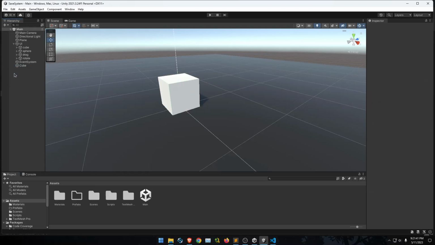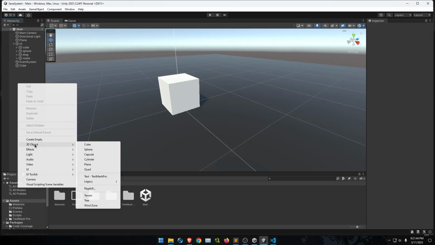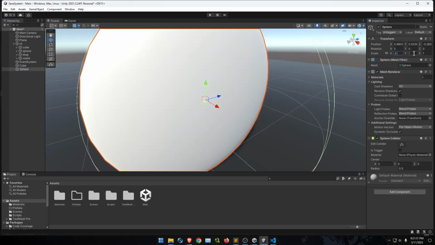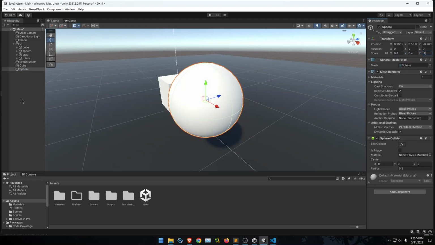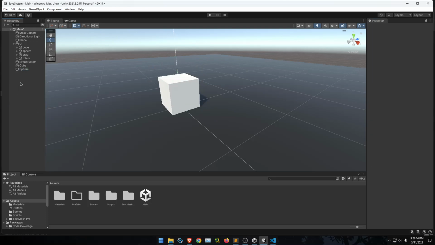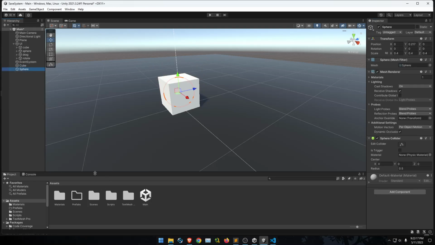It's fine. Similarly, I'm going to instantiate a sphere. Again, I'm going to give its position, scale 0.4, 0.4, 0.4. So our sphere is also 0.4, and as you can see, it has a collider as well. So that's pretty much all there is to it. Let's place it inside and reset its value. Now just drag it outside. So we have our prefab and our sphere.